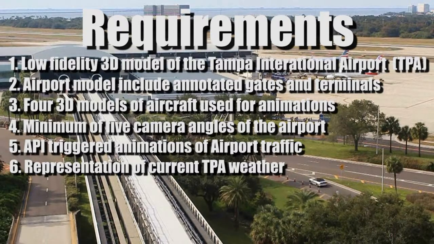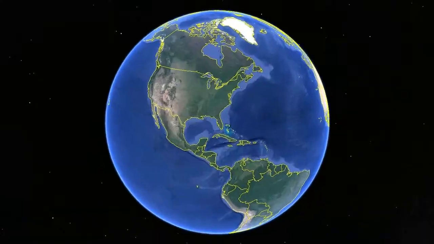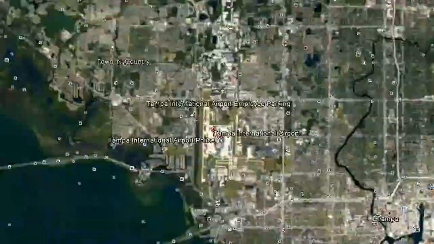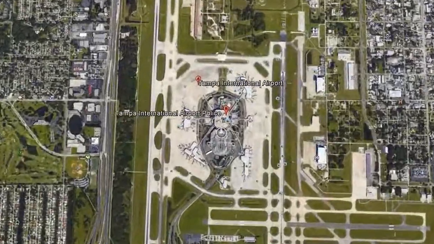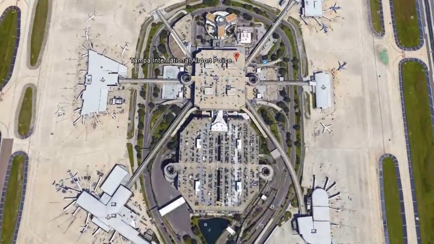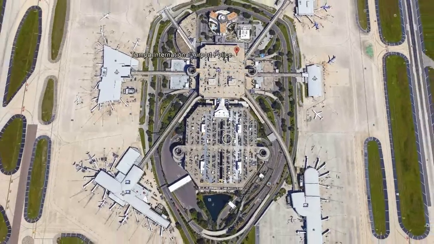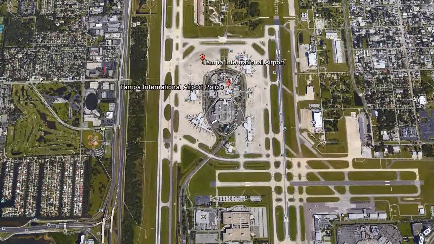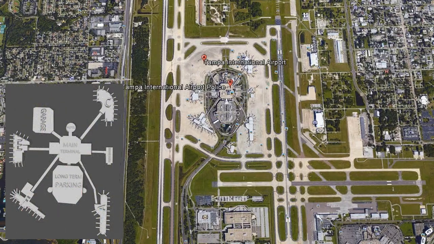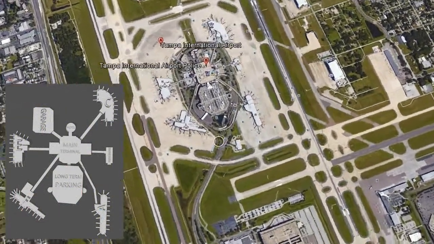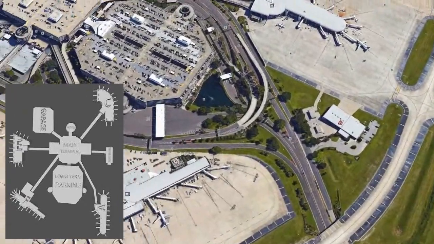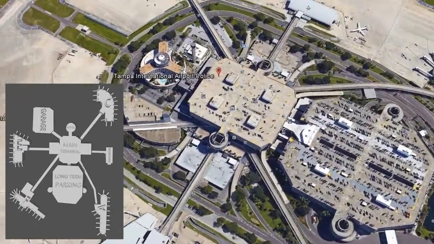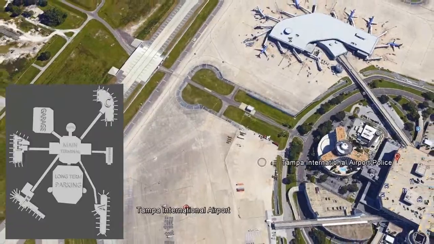We will do this by showing you our 3D models, our simulation, and then our simulation intercut with real-time footage of the TPA. We'll start with our 3D model of the Tampa International Airport. As you can see, this is a reference that we used to get our 3D model. We went into Google Earth and found the entire tarmac and 3D model of the Tampa International Airport, and then, as you can see on the left, we created our own 3D model of the Tampa International Airport and labeled and annotated it so that it would meet our requirements.